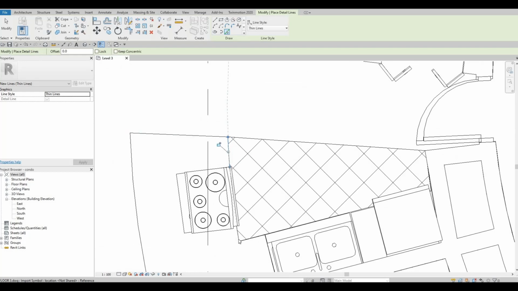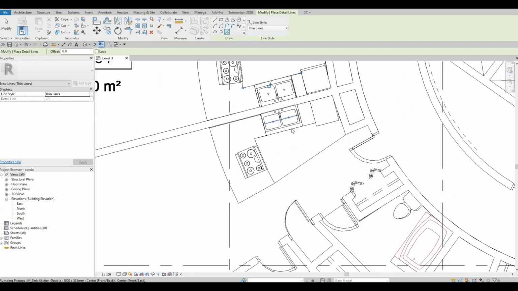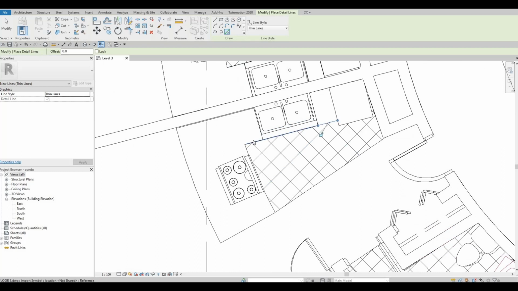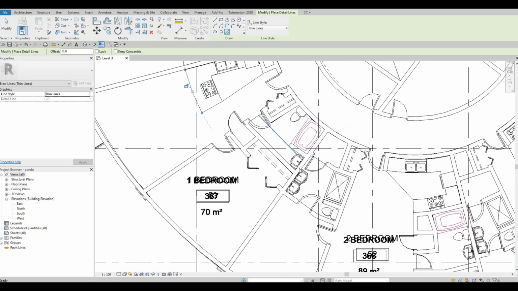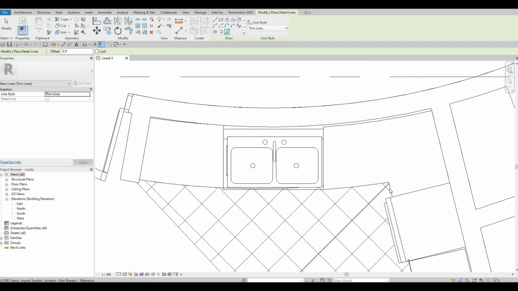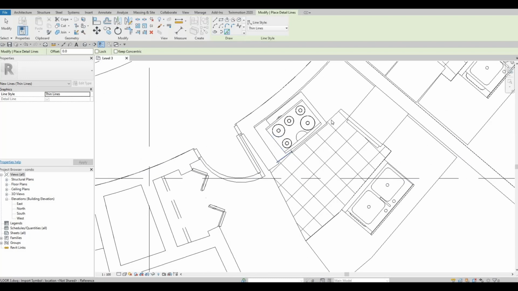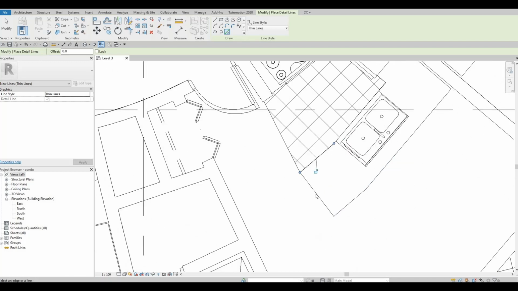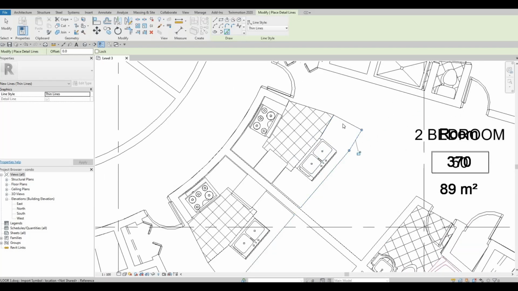So here, just adding the lines. Okay, let's add it there, and then here as well.